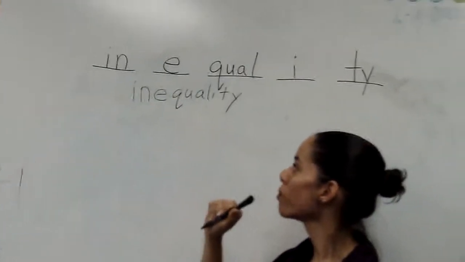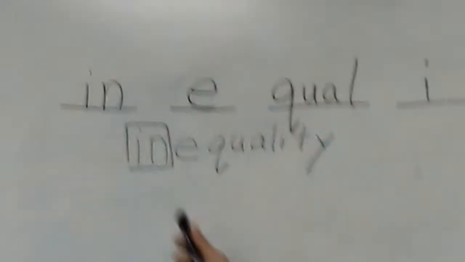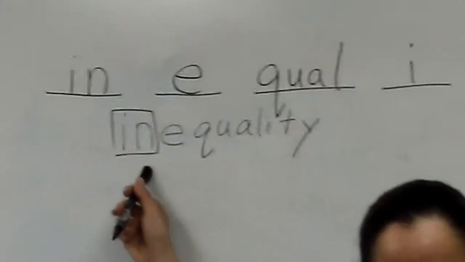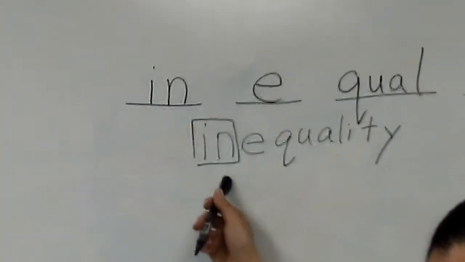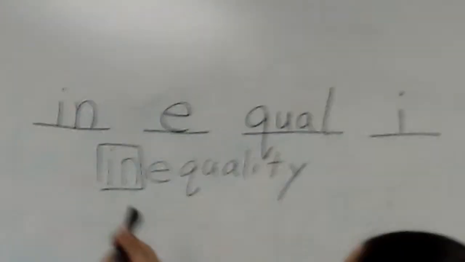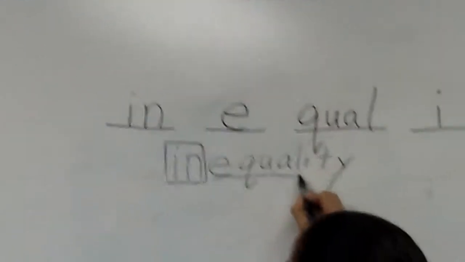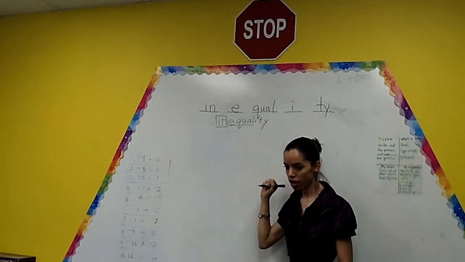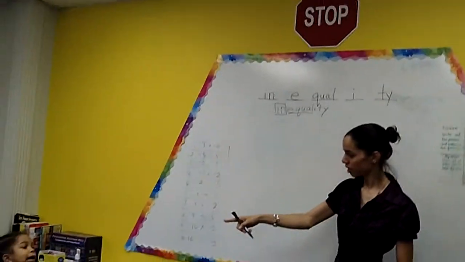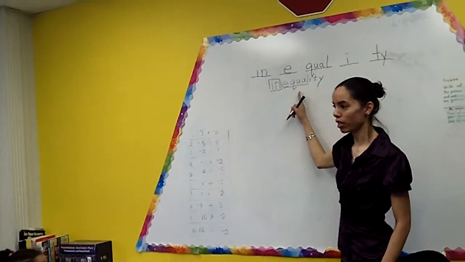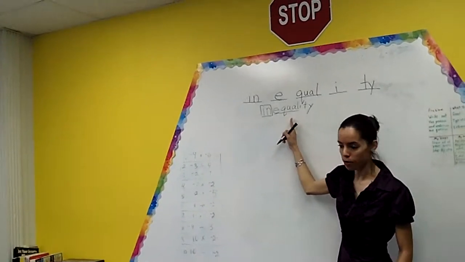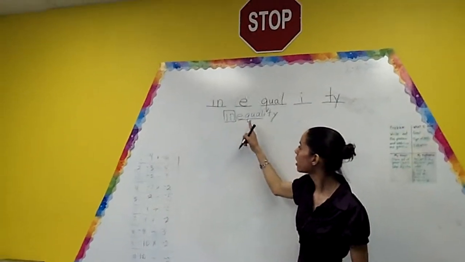Now, let's figure out what this word means. It has this prefix on the front. It's I-N. And it's not what we usually think of what that means. Whenever you see I-N on the front of a word, it means not. Whenever you see it on the front of a word, it means what? Not. So this means not. And here's the root word. Raise your hand if you think you can read that word. Equal. So this is equal. We all know what it means when something is equal. It means that they're the same. But we're looking for numbers that are not equal.